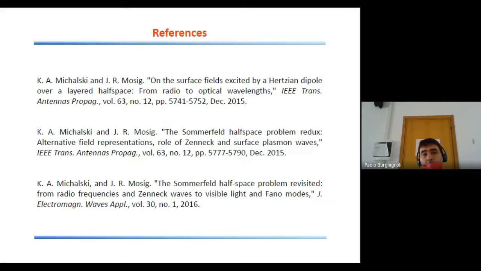in this series of papers, which are beautiful and beautifully written. So if you wish to learn how to write a scientific paper, you can read Michalski and Mosig. They are very advisable from all points of view, from the accuracy of the formulas to the way they cite the literature, trying to find exactly who was the first to derive every result and to reconstruct the history of the problem they are dealing with. They are very similar, those three papers, but they are not exactly equal. Some of them are more compact. Probably the most detailed one is the third one, in the Journal of Electromagnetic Waves and Applications. And it's mostly from this latter paper that I have taken the material for these slides. Okay, that's all for today.